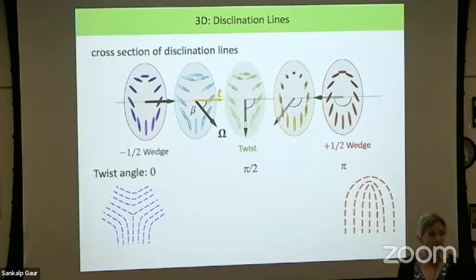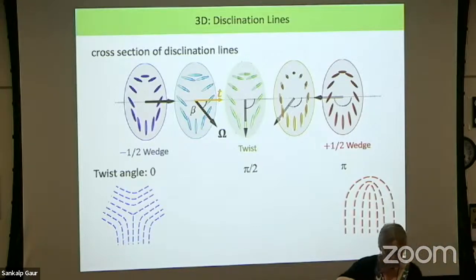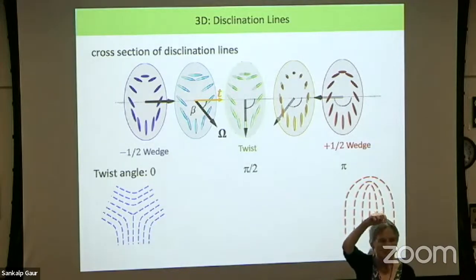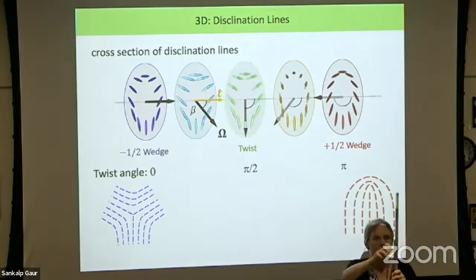In 3 dimensions, our topological defects are replaced by disclination lines. These lines form loops. They're allowed to form loops, but they're not allowed to start and end, or they're allowed to end on the edges of a system, on the surfaces of the system. There's a great deal of very nice geometry about these loops, but the way I think it's easiest to think about them is to think about the cross section. So I've got a loop going up like this, locally, and then it'll loop round like that. Let's think about the cross section across these loops.